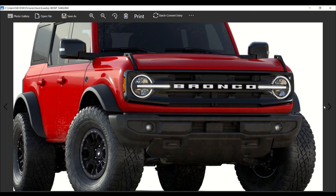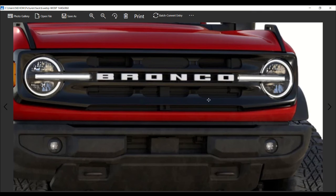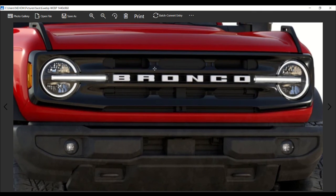So there's definitely little upgrades. There's definitely little differences you can see. Let's take a closer look. As you see, the grille does share some semblance to the other grilles as far as the same kind of design.